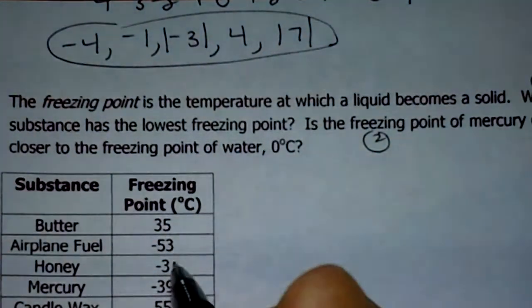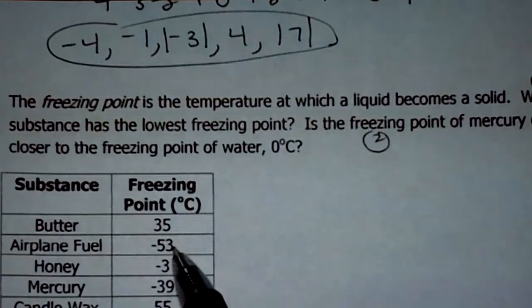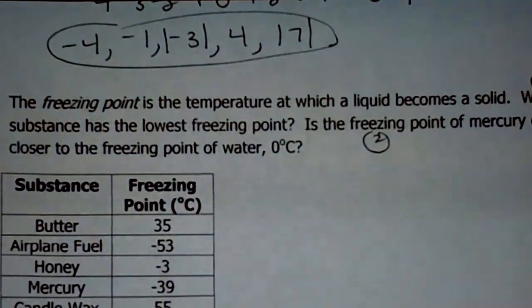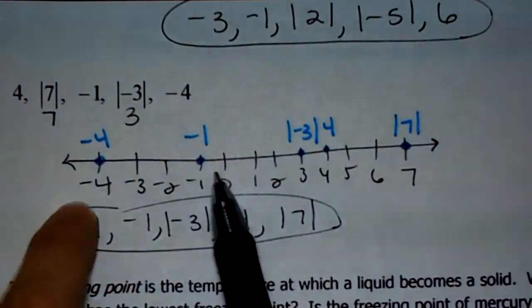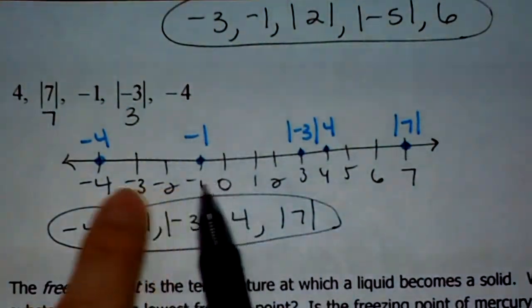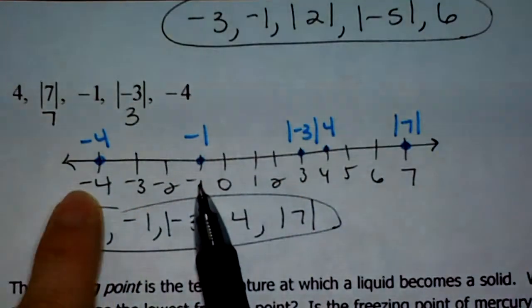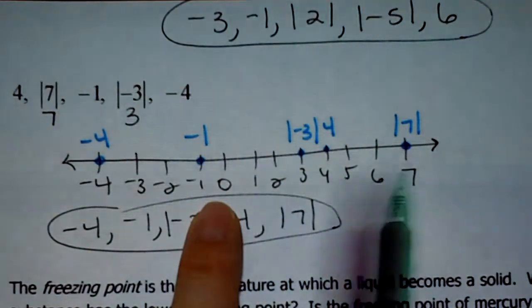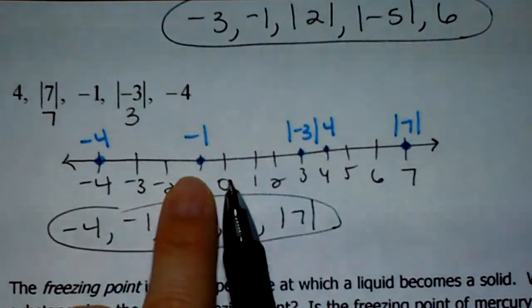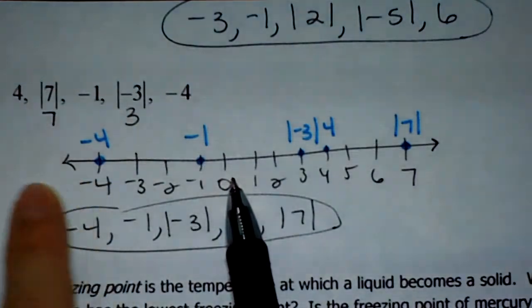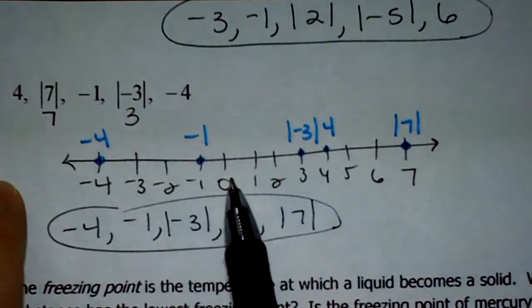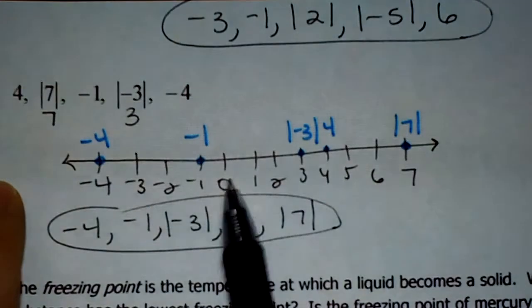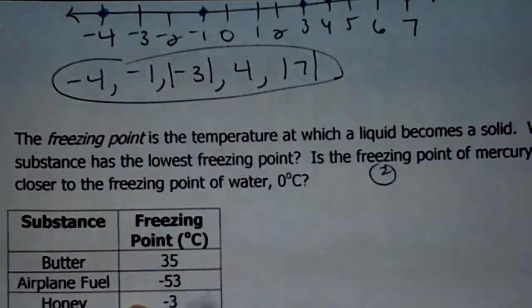Okay, so the negative values I'm dealing with here are negative 53 degrees Celsius, negative 3 degrees Celsius, and negative 39 degrees Celsius. In looking at your number lines, I'm sure that you've seen the pattern that as I'm moving away from 0, the digit gets higher as I'm moving left. And as I'm moving to the right, the digits get higher. So this is kind of like the middle point. So what we could say is the higher the negative digit, the lower the value, the farther away from 0 it is, right?